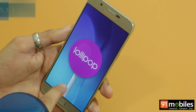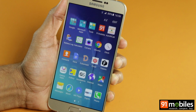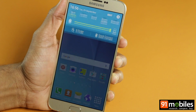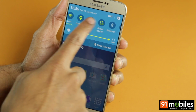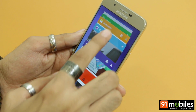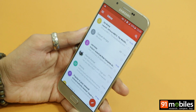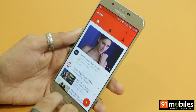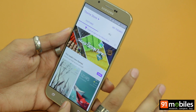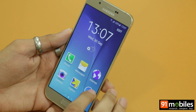The phone runs on Android 5.1.1 Lollipop, topped up with Samsung's TouchWiz UI. The newer TouchWiz, though much less bloated, still has a few issues to fix. The delayed animations and some stuttering here and there can be ignored. But the biggest bummer of this interface is that it's not able to sustain background processes, which means minimized apps restart every time you reopen them. Users have reported this issue on Samsung's flagships as well. The new UI also incorporates Samsung's new theme engine and comes with an easy mode, which places more useful apps right on the home screen and makes them bigger.